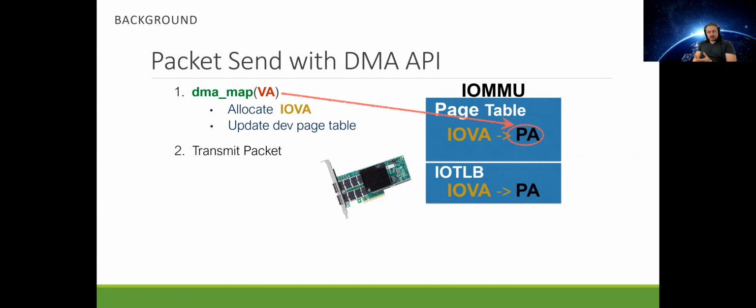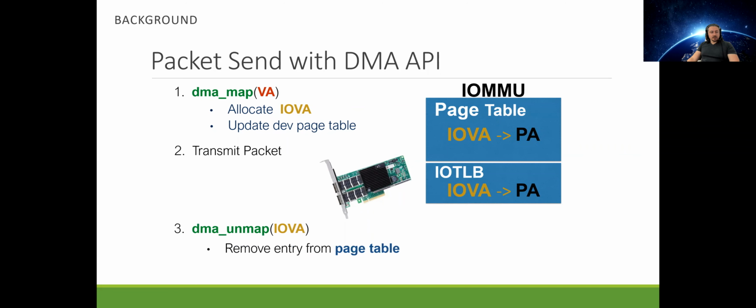Once the packet is read, the IOTLB is populated. The IOTLB is just like the TLB, with the IOMMU. It is used for fast lookups. Then after the completion of the send, the DMA unmap call is invoked by the driver. The IOVA is purged from the page table and then from the IOTLB. Without flushing the IOTLB, the device can still access the physical page. And then the IOVA itself is freed. Now, after the DMA unmap, the NIC should not be able to access the physical page.